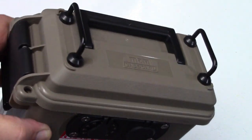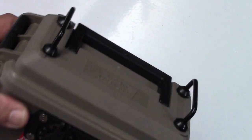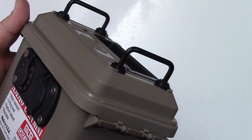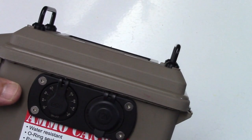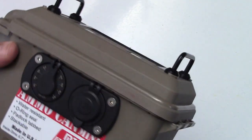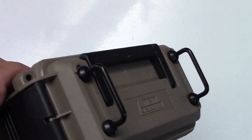Kind of looks like equipment. It doesn't look like your plastic ammo box anymore. Now it's starting to look like something else. So I thought this was a pretty cool addition. These are about $5 each, approximately. So you'll have to check the actual price, but no big deal, just a huge upgrade in the look of the project.